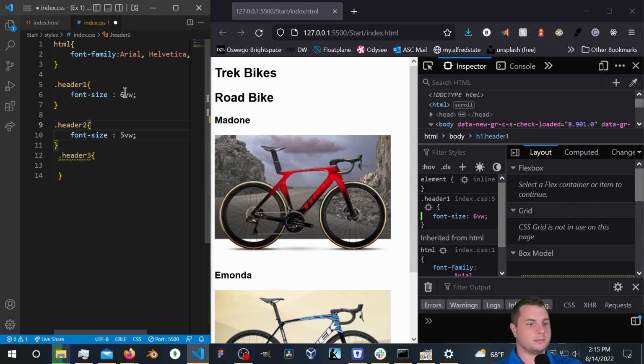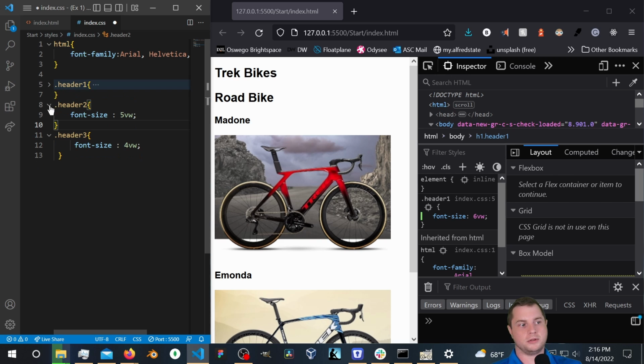Okay, that's fine. I'm going to group these together. And then I'm going to come over here and minimize them for the time being, just to have a little section here.